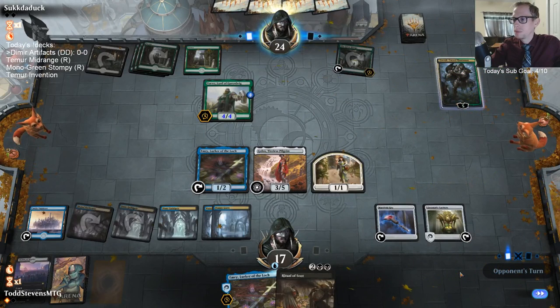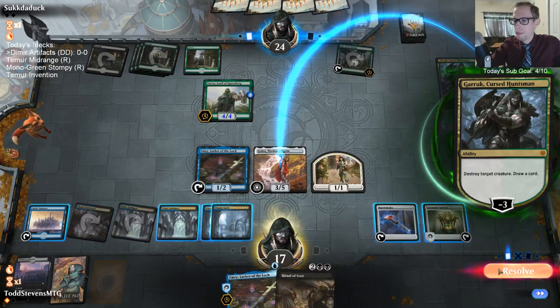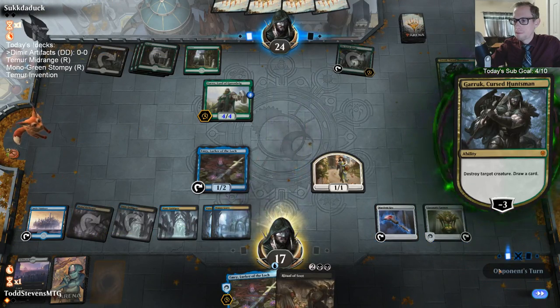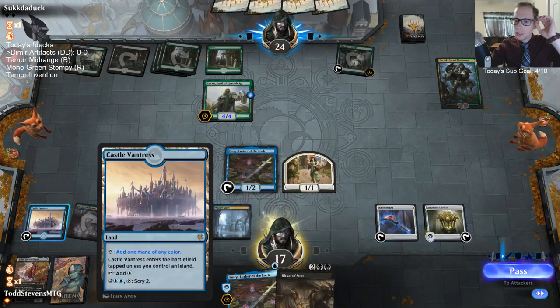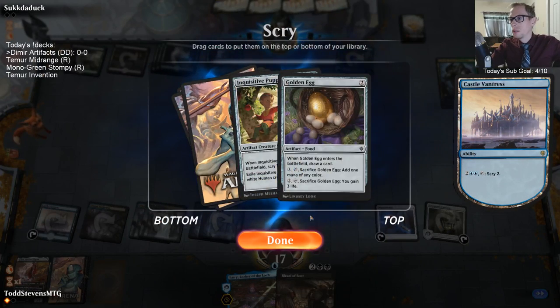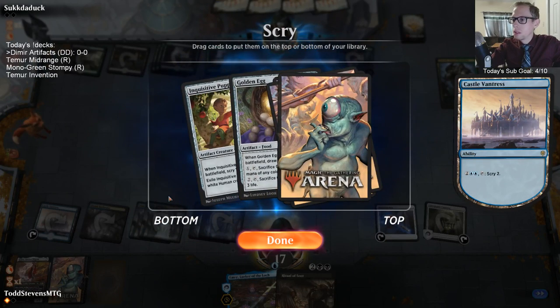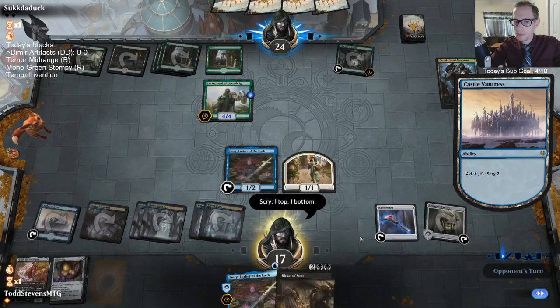This Curse, this Thrumming, I need them gone. Gone. Try not to lose your head out here. This Great Henge is a little annoying. One, two, three, four, five, two. Actually, I'll take this Golden Egg, actually.